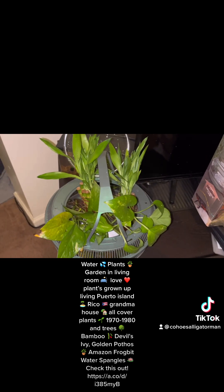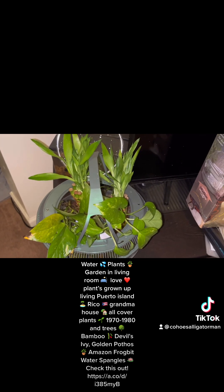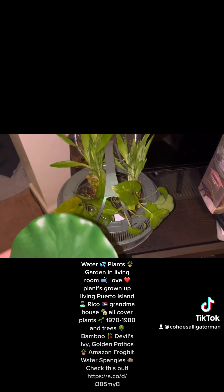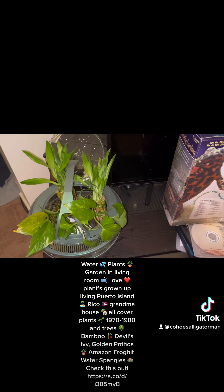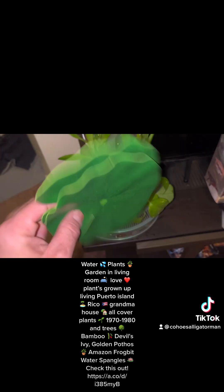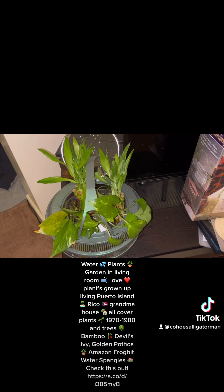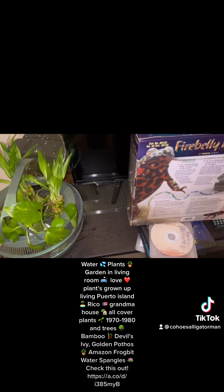I got the ones that grow as big as about 25 cents. These here are fake lily plants, but the ones I ordered — I ordered about 20 of them — should be coming in the regular mail soon. They look like lily plants and they have roots on the bottom; they float but they grow as big as 25 cents. I got like 20, I think a few for free, and I'm gonna put them in there.